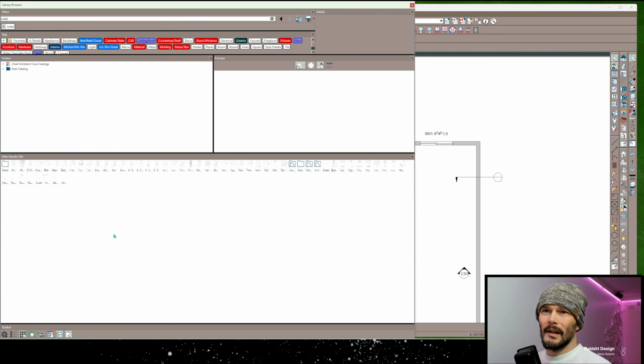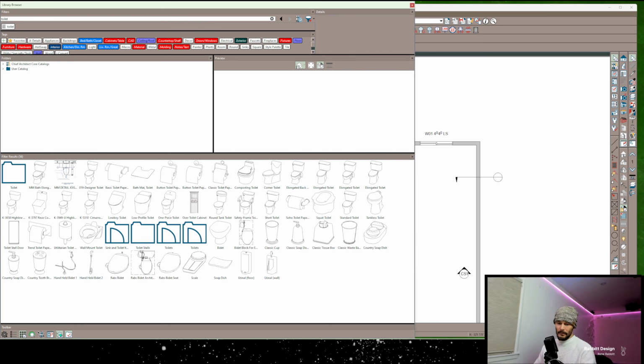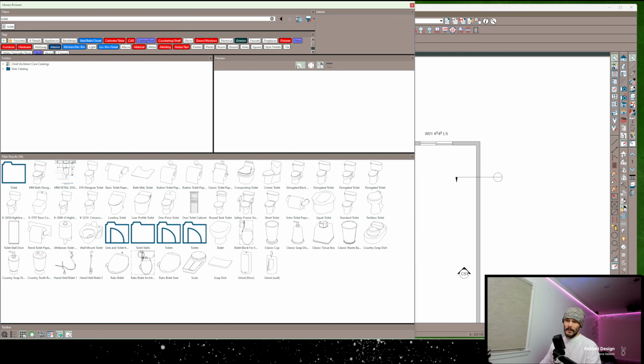So same thing, I can spin it real fast to just get in and zoom in real tight. So a couple tricks there. Now I want you to notice that when I search toilet, we also see some folders here, and that's because I have this next item option checked, which is search subfolders.